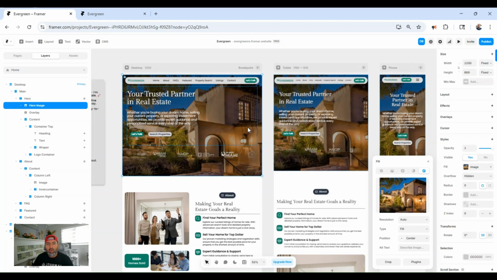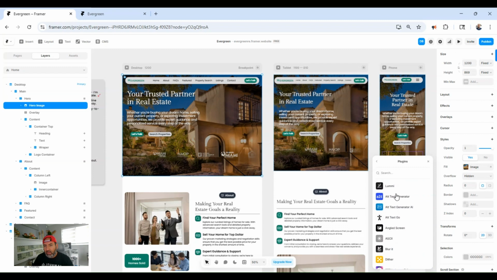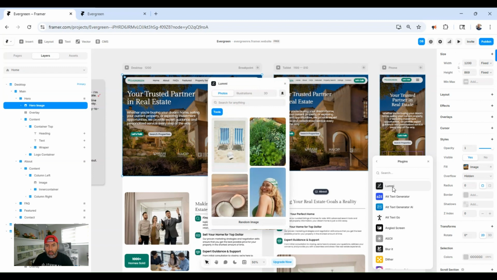Now, let's say you don't have a particular image at the moment, but you don't want to wait and you want to get started and go live. Understandable. So all you got to do is go to plugins. And here I like to use Lumi, but there are other image generating apps you have access to on Framer. You can always go through, play around, and see what works best for you. But as for me, I'm going to go ahead with Lumi. So click on Lumi or any other app that you like.